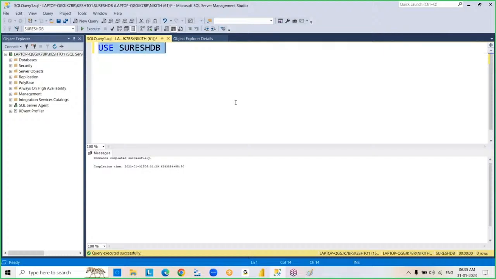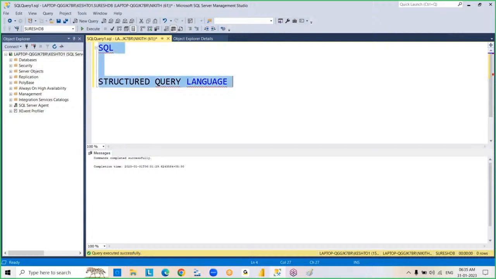In the same way, the language we are going to use is SQL. SQL stands for what? Structured Query Language. So this is the common language for database development. By using SQL only, we are going to develop different databases.